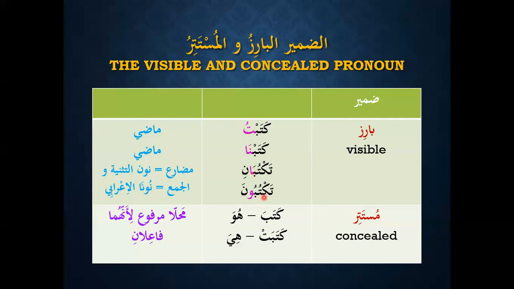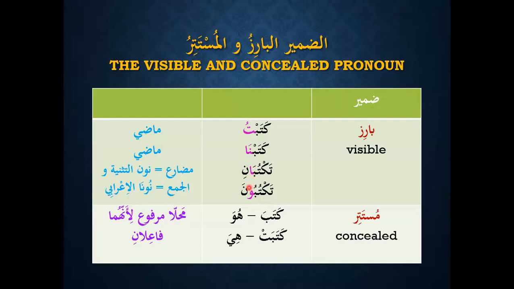This alif is tathniya. Taktubuna, this waw. Remember, these noon are not dhamir. They are noon i'rabi. They are in place of tanween. They are the sign of marfu', mansub, and majroor state. So in marfu' state you have them. In mansub and majroor you elide them, you delete them, you remove them. So the dhamir are actually these, and they're all bariz, meaning you can see them.